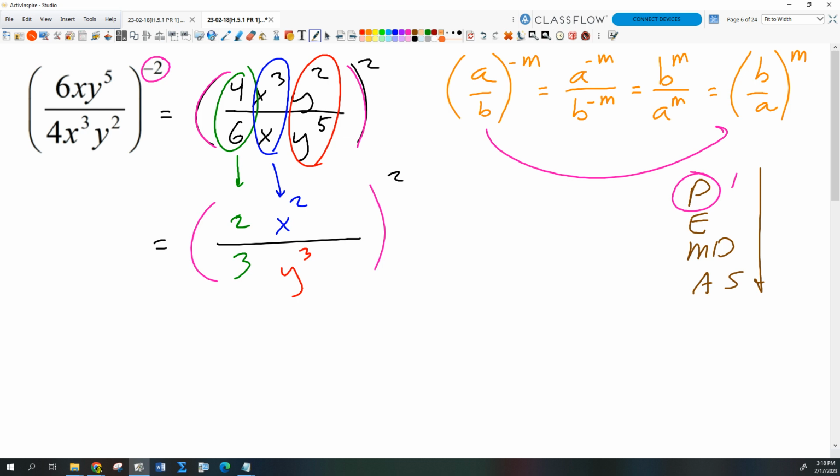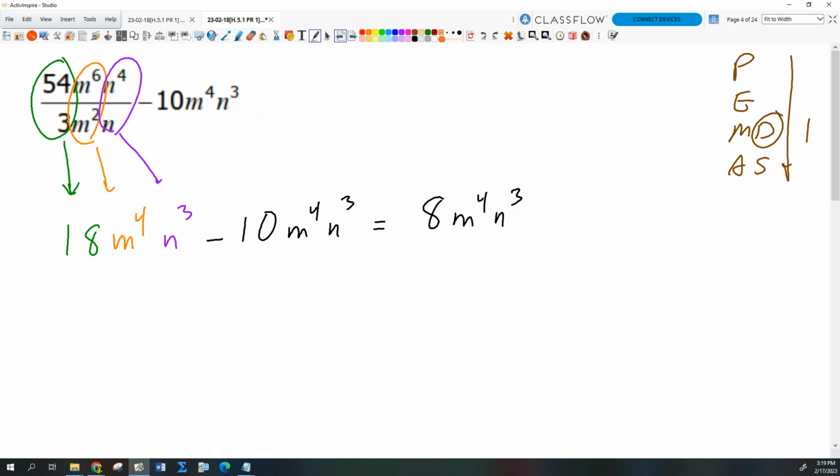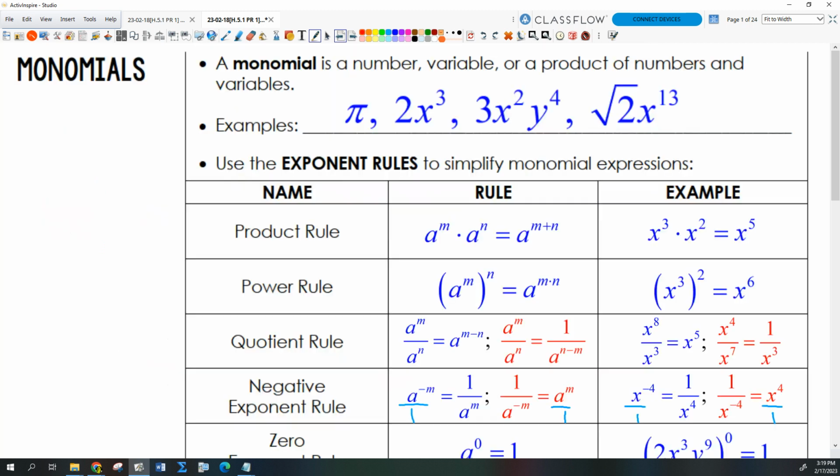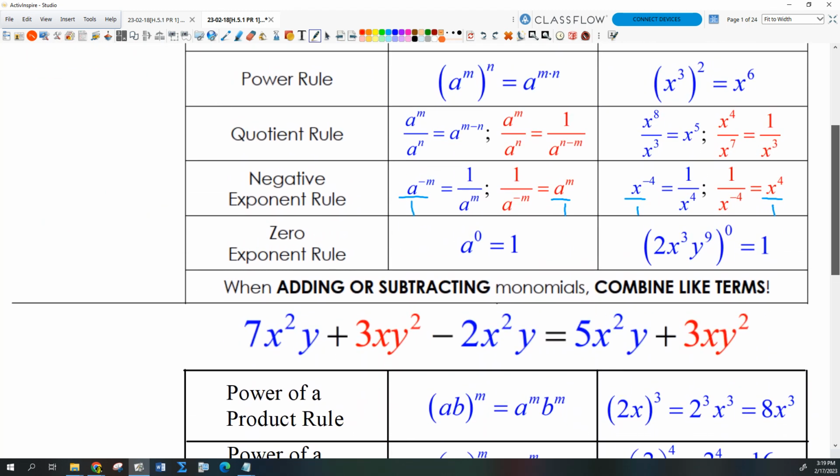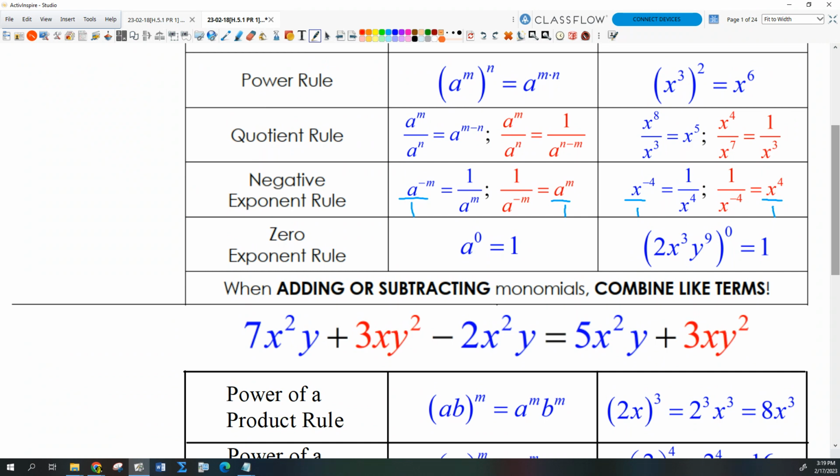He's confused why you put it on the bottom. Why is it not negative? Well, it is, but that's how I tweaked that rule for you guys. Remember, we said we're going to do this a little better way. For the quotient rule, we keep the base where it has the biggest exponent and subtract the other one. Then we don't have to do that additional step of moving the negative exponent to the bottom, right? So here, if we have x to the fourth over x to the 7th, we just keep the x on the bottom, subtract the top from the bottom and get an x cubed on the bottom. It just saves us a step.